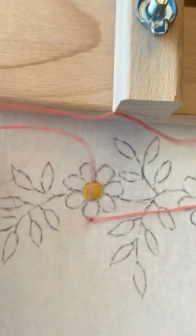Once you get all the way around with your thread, take the two ends, you're going to pull. It's like a drawstring. You might want to pull one side and then the other here. Just make it as tight as you can. And then you're going to make a little bow. Trying to hold it as tight as you can. And then, yeah, just trim the end. Mine is not very tight, so I'm probably going to do it again. But that is the first step here for finishing.